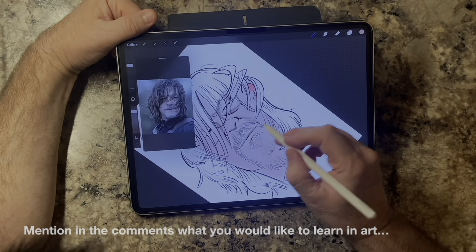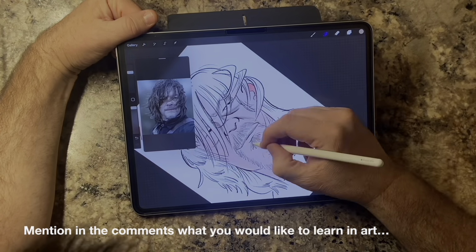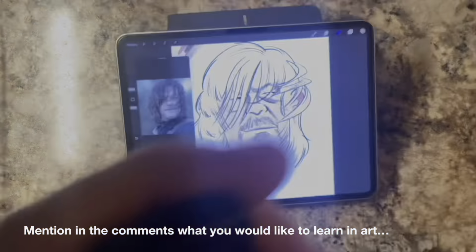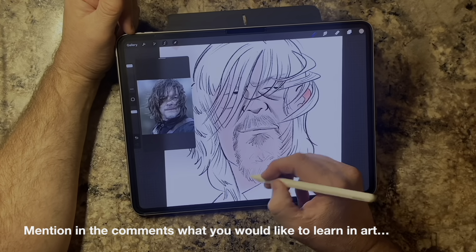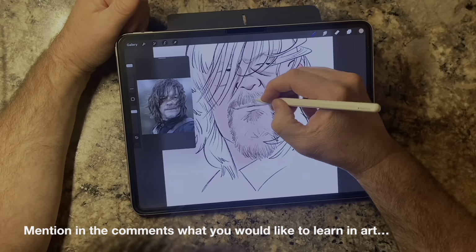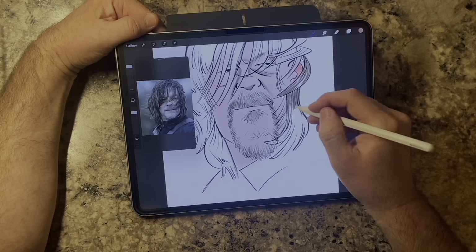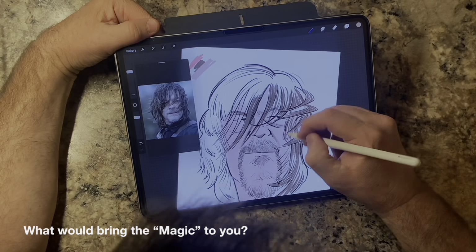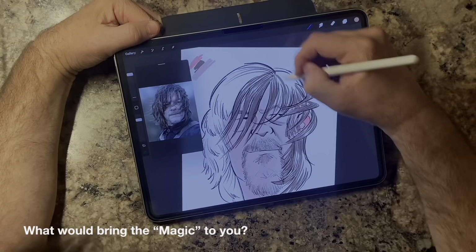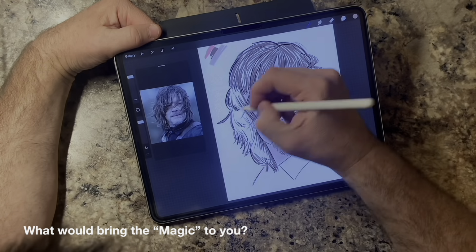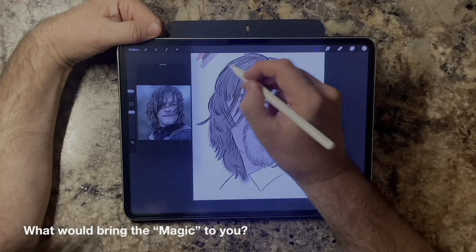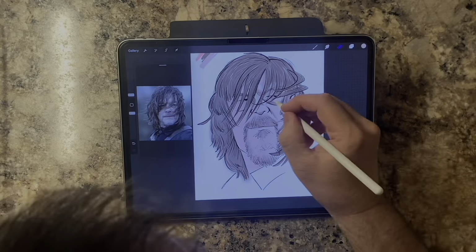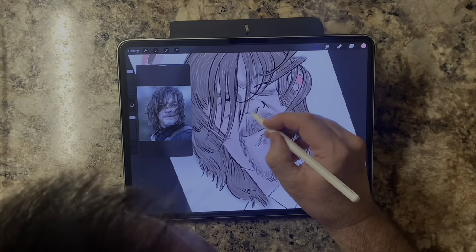I'm going to do other videos where I expand on what I mean by that, but just understand that the things I'm teaching in this video are the main things I look for. I look for the relationship of the eyes that I talked about, and the head shape, and then a few other things that I mentioned in here. All of the other stuff, the rendering of the hair and the coloring of the skin, and putting grays in his chin like I'm doing right now, all that stuff is just fun. I could do a much more exaggerated version of Daryl, but I just chose to do a very basic one so I could show you guys something that I consider to be fun.